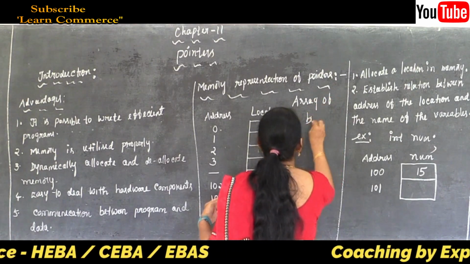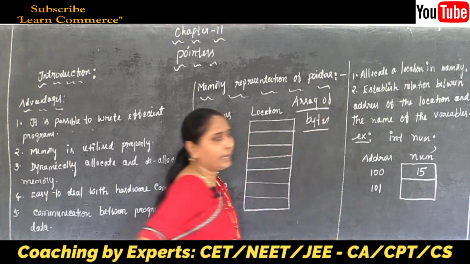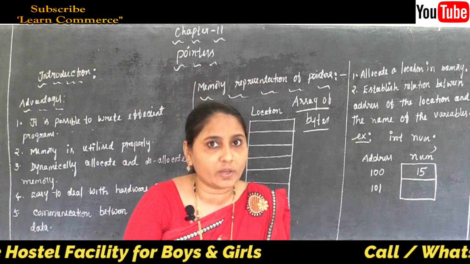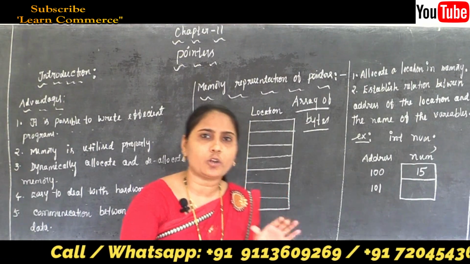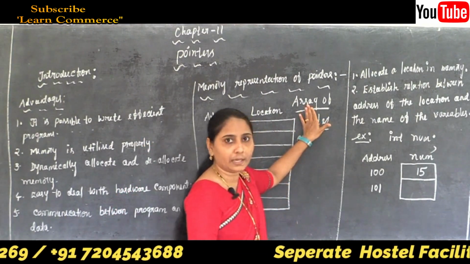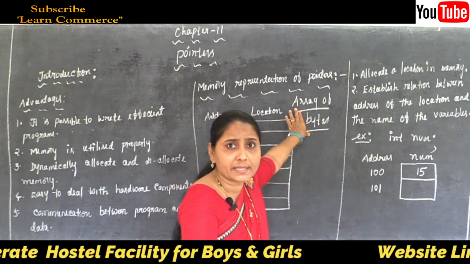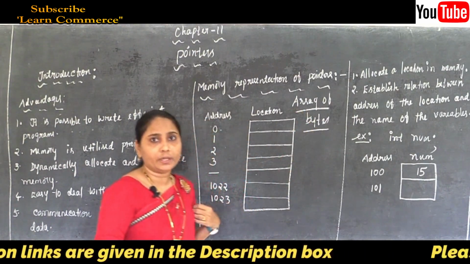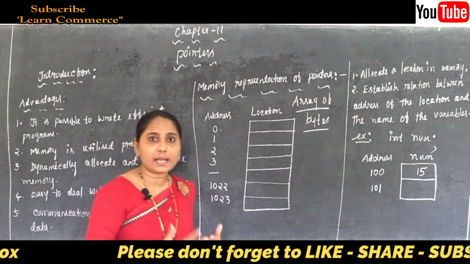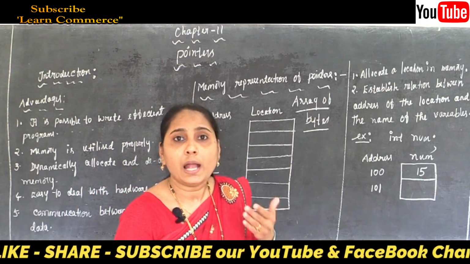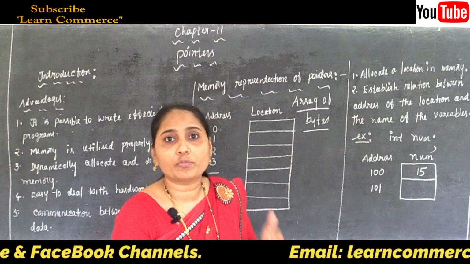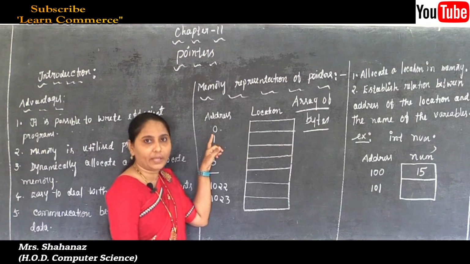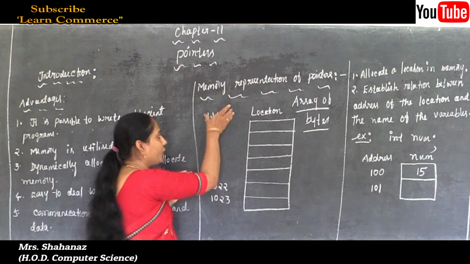Clear this point here? So now we know the meaning of the array. What's the meaning of the array? The meaning of array is a collection of elements. The collection of data is just called an array. But here I have written array of bytes. Now what do you mean by a byte in pointer? Because I said in pointer, the memory is organized as an array of bytes. You know the meaning of the array, a collection, but now the meaning of the byte here. In this case, we can say that a byte is a basic storage unit.